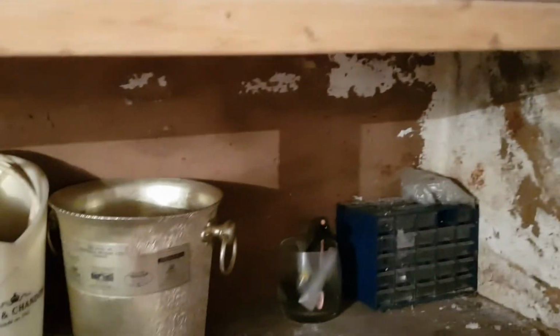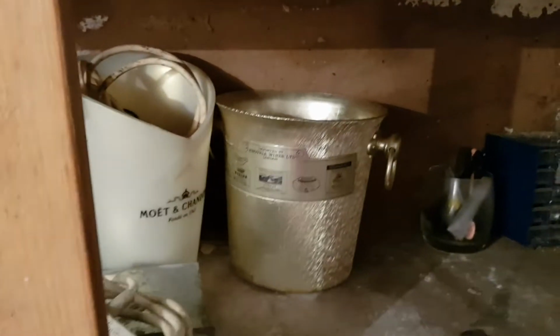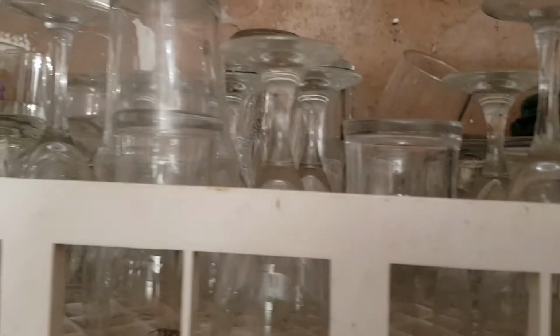Anyway, I've got some gloves, so I'm going to put some gloves on. And there's not much I can do with this end. I think this unit might be breaking. It doesn't seem to be supported down this end. No, that wood sort of ends in the middle of nowhere. So I don't really want to put any weight on that. But we've got millions of glasses. I mean, there's so many. It's ridiculous. And millions of these coffee cups. Like, a ridiculous amount of coffee cups.